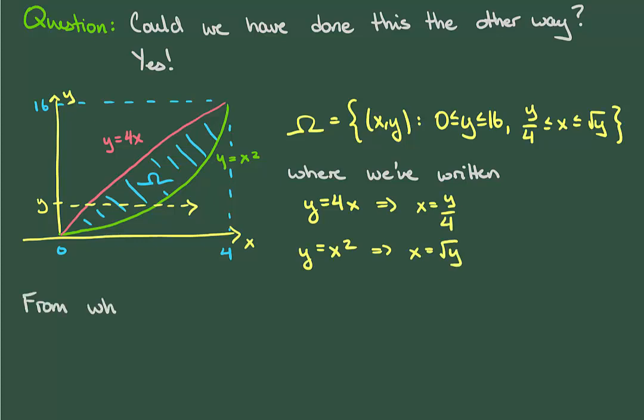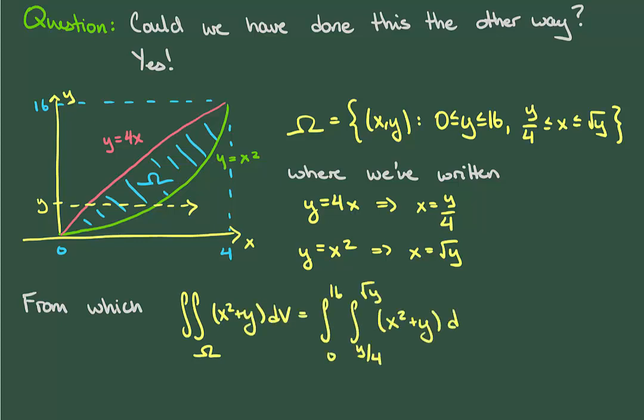Writing out the iterated integral in this form, our bounds change, as does the order of integration. And you can check that you get exactly the same answer as above. Now sometimes it's easier to write your domain in one way over the other, and in some cases, it's only possible to do the integral if you write it in one particular way. But in terms of practicing, it's probably a good idea to try both ways and see if you can make it work.